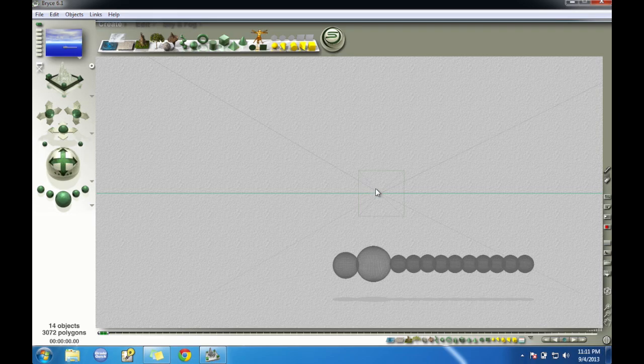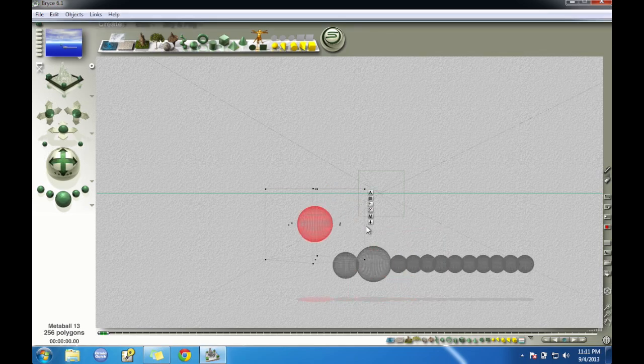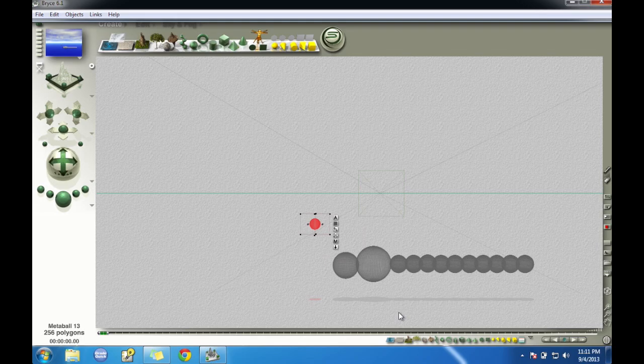So now what we are going to do is make the eyes of the dragonfly. So click the meta ball tool to create the first eye. We can drag this up here, make sure it's out of our way, resize it, and the size is going to be 6, 6, and 6, and enter. And you're going to duplicate that by hitting Control D, so now you have two eyes. So you can click and drag that away from the other one if you wish.